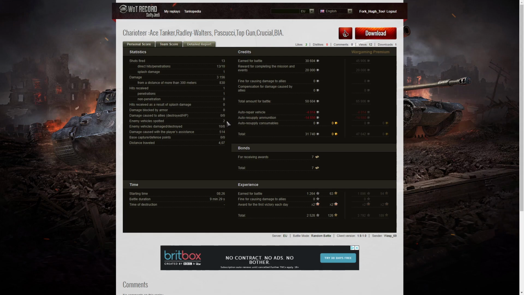He also spotted 2 enemy vehicles, damaged 10 of the enemy, killed 8, and did 514 hit points of damage assistance. On a free play account, he earned 30,604 credits, got 20,000 for completing the mission and events, and that brought up a total of 50,604 credits. And after repair and ammunition resupply, he still walked away with a profit of 31,740 credits. He received 7 bonds for the awards, and 1,264 XP for the game, base XP, times 2 for the first victory, took away 2,528 experience points altogether.